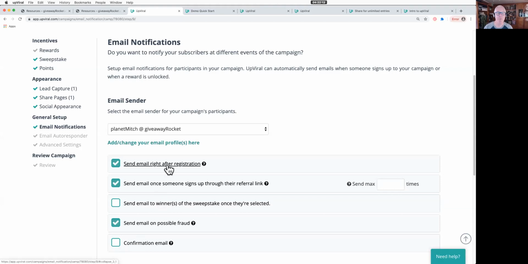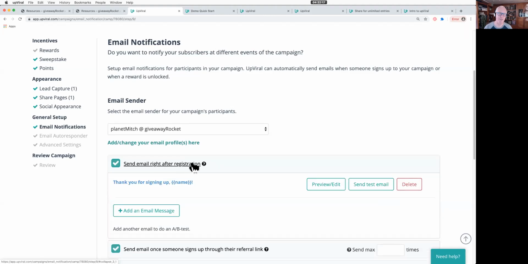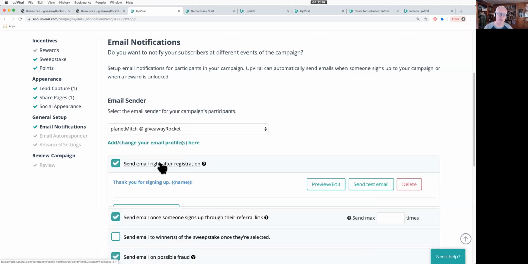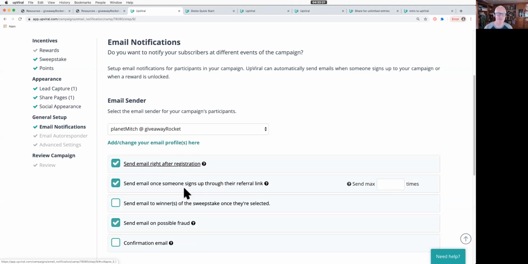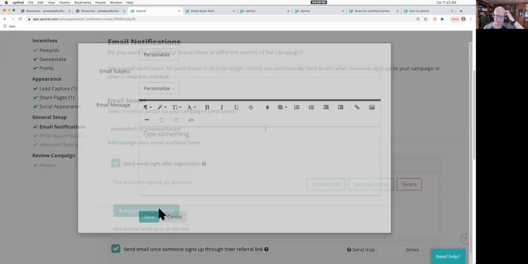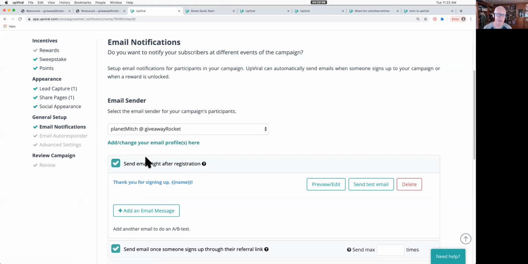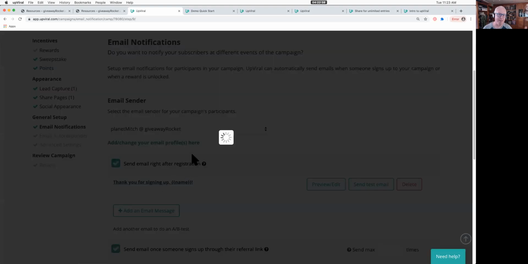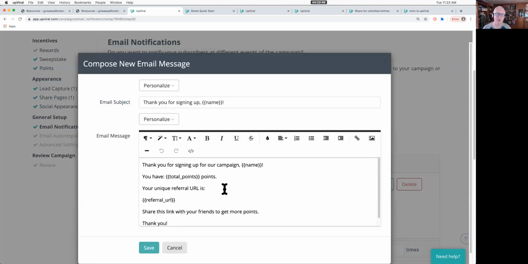Now, let's suppose I want to edit the email. If I click on this, it's not intuitively obvious, because it's underscored like it's a link, but it's not. So many people say, how do I edit that? Well, you click on that and it pops down. Now you can add additional emails if you want to do split tests. They have a little basic editor, and a really simple default email for you.